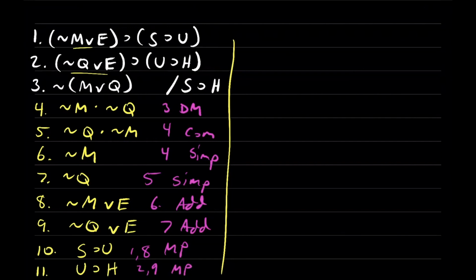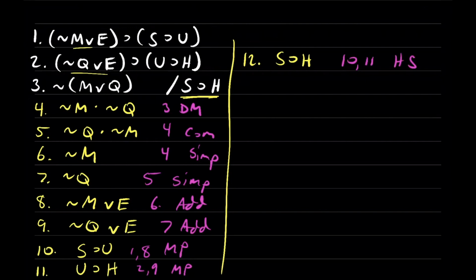And we're almost done. Remember, we said that if we could get S implies U on its own line and U implies H on its own line, then we could do a hypothetical syllogism step to get S implies H. And I think you can see that now from line 10 and 11. Line 11 says U implies H. Line 10 says S implies U. Line 11 says that U in turn implies H. So on line 12, we can get S implies H by hypothetical syllogism from lines 10 and 11, HS. And we're done. That one took quite a few fewer lines than the previous proof.